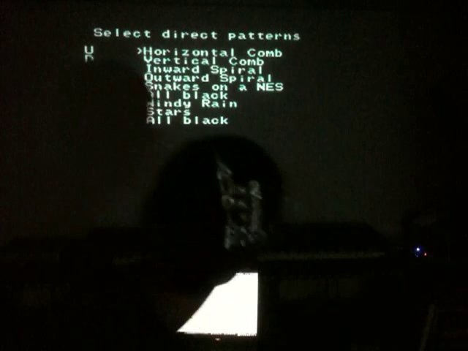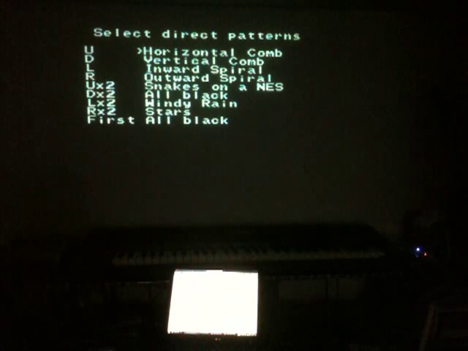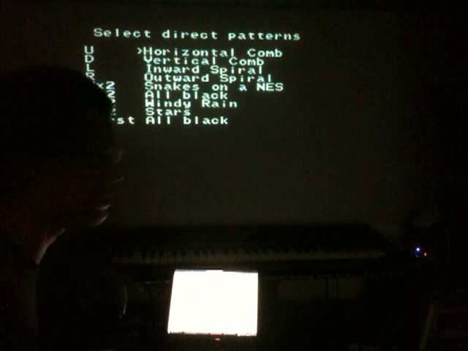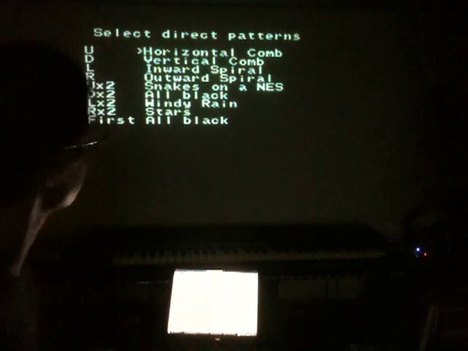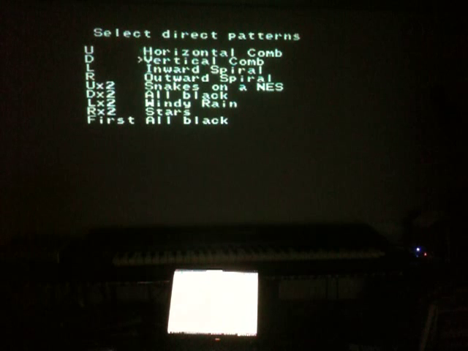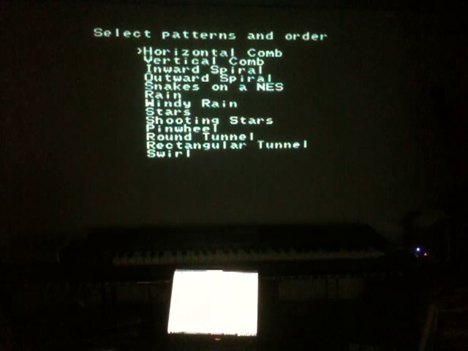Let's turn this on. This is what you see when you turn on Power Pack for the first time. I keep pointing at the screen, but it's dark, so you can't see me. These are a list of the available patterns that you have, based on selecting the patterns directly. And it also chooses the first pattern that you're going to see when you start up. At the moment, it's all black. Press select, you'll go to the next screen, which is selecting all of the patterns that you can scroll through, which I will get to in just a second. Press select again.